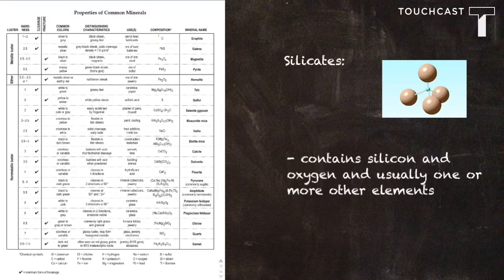When the silicon and oxygen bond together, they make what's called the silicon-oxygen tetrahedron, which I have a picture of for you. An example of a silicate is when you look at their chemical composition, you look for the silicon and oxygen. And if I come down here to olivine, you can see FeMgSiO4. That is an example of a mineral that is in the silicate group. I would like you to stop the video and look for 2 other minerals that fit the silicate group.